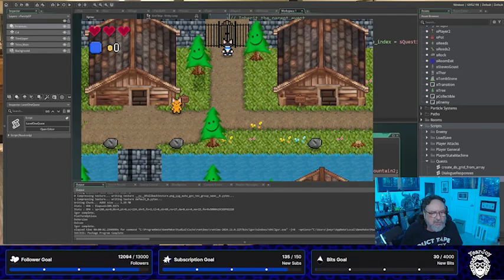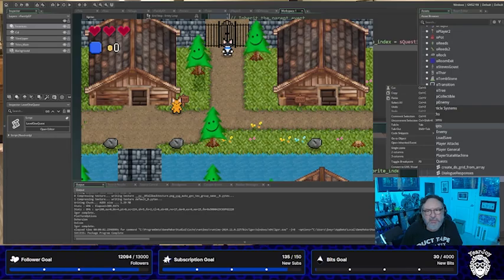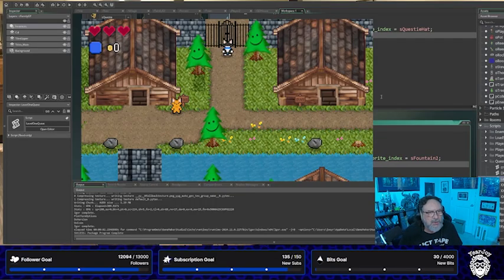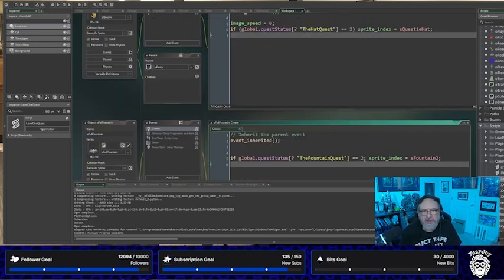Get rid of this now. That's where my problem was. That's why it wasn't staying. If global help quest equals fountain 2, sprite index equals fountain 2. Okay, I think now it will stay.